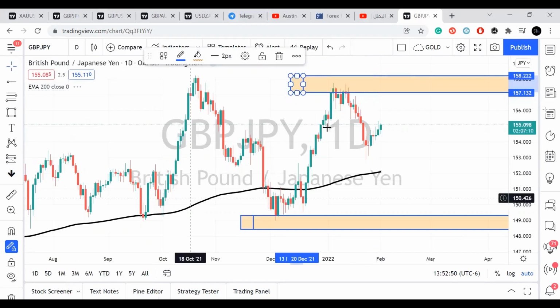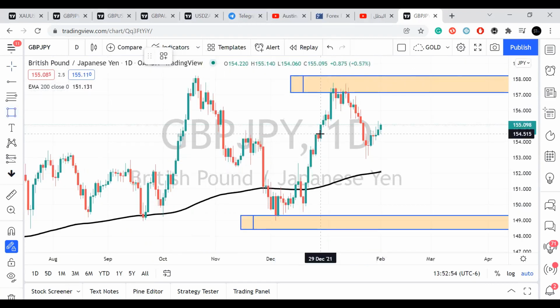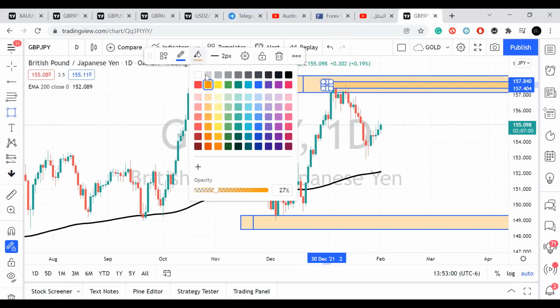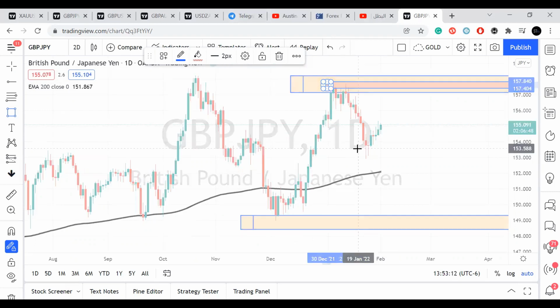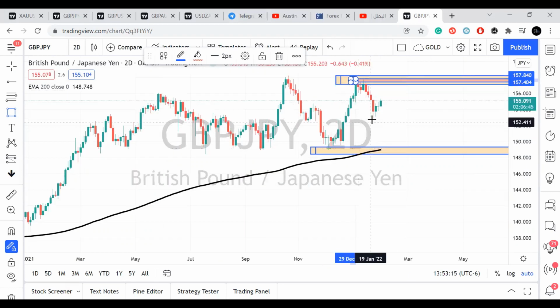So on the daily, remember we need two candles to form a structure. So here we have our daily high. And for the daily, I use red line. I was initially targeting here. We already have two candles pulling back. To confirm that, you can move down to D2. So you can see that we have a confirmed structure there.